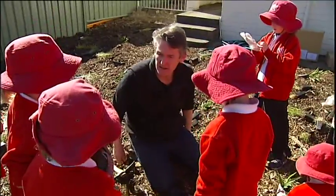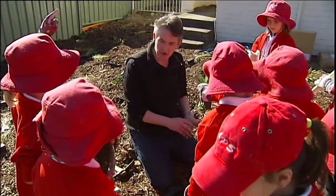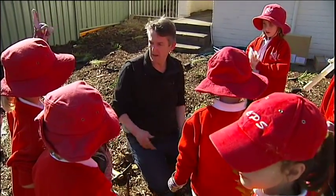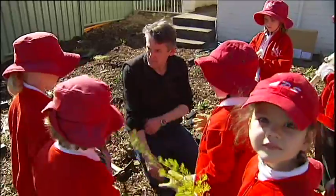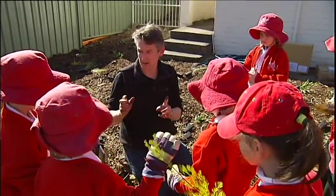You have to give it water? We're going to give it water. Once you've planted it, we're going to water them all at one time. What would you like to ask? Is it actually hard to do it? Look, the soil is a bit hard, but take your time, okay?